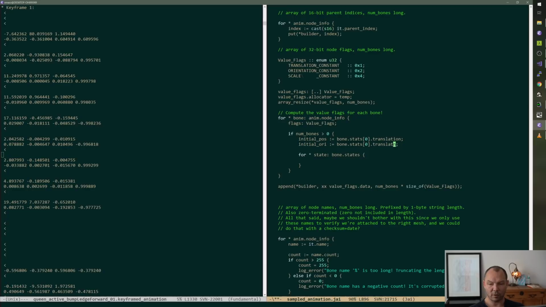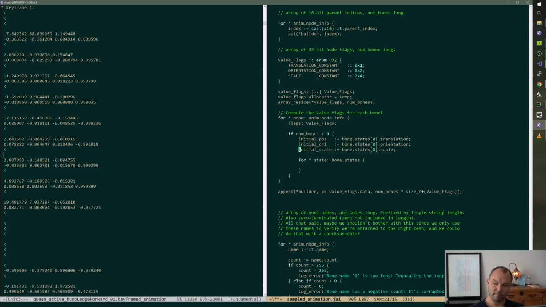So we're checking the initial values. Orientation, initial scale. I'm going to break the states, not stats. So scale, all right? Great. Let's just even take pointers to those. Screw it.